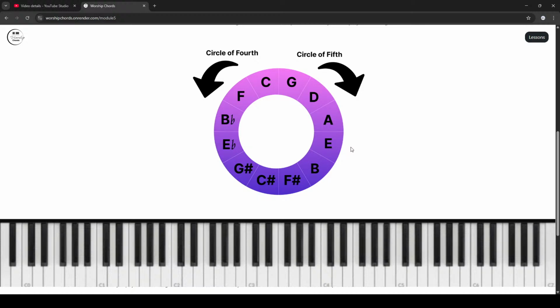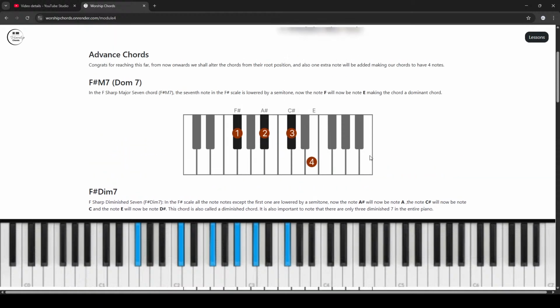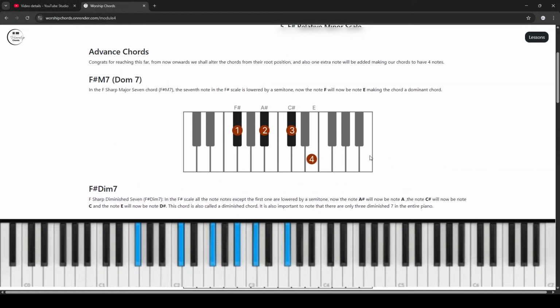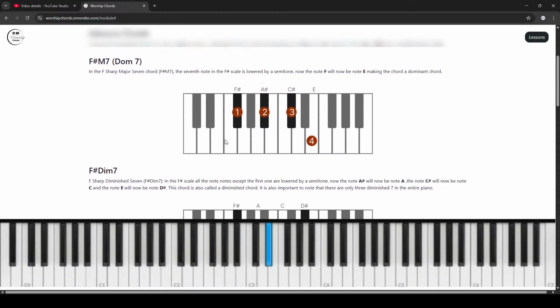Understood? Let's look at the other thing. Let's move to the major 7. Now in the key of F sharp, again in the major 7, so the fact that it's 7, there are two things that you're supposed to note. If the chord is written 7th with a TH at the end, that means you're going to look at the 7th note of that key. So in F sharp you count 1, 2, 3, 4, 5, 6 and 7. So this seventh note, you're going to add it as the fourth note in your chord.